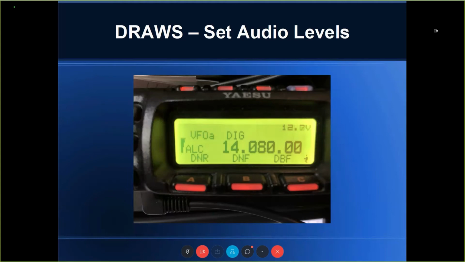So Draws as it is, and I'll kind of show you what information is available for the setup. There is a disk image. You write to the card, you stick it in, boot it up, but you still have to go through a setup process. It's very well written, and the folks working on it have spent a lot of time. So it's set up so you put in your call sign and any other things you have to personalize it to you, and it loads all the software around it. It goes through an entire script of loading software. So it isn't preloaded exactly, but once you run the setup script, then it's all set up for all the basic things.